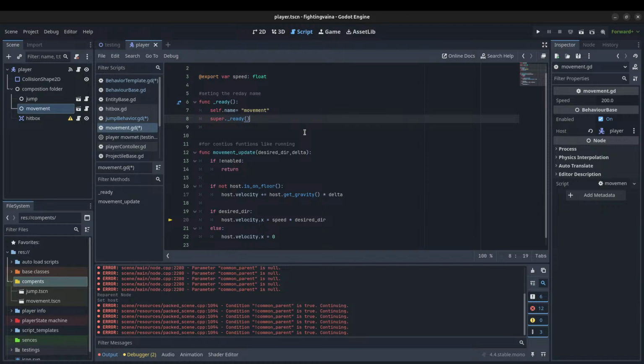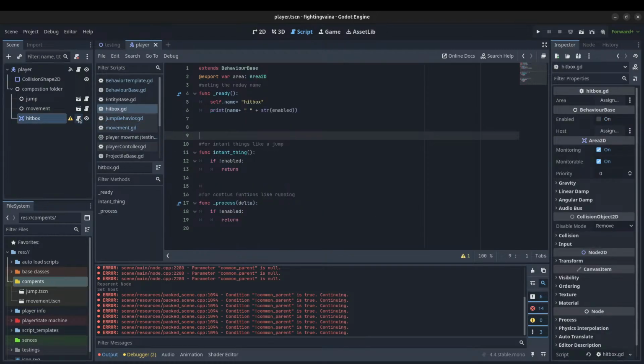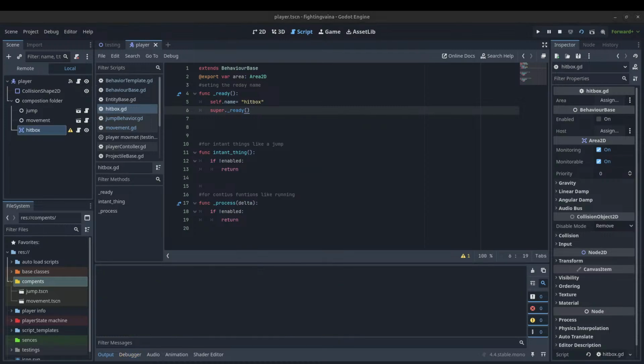Kind of, because now I don't have to print out the calls already every time again. Hitbox script, this one also does that. Now, if we do this and run it, we see that's enabled, this is not enabled.